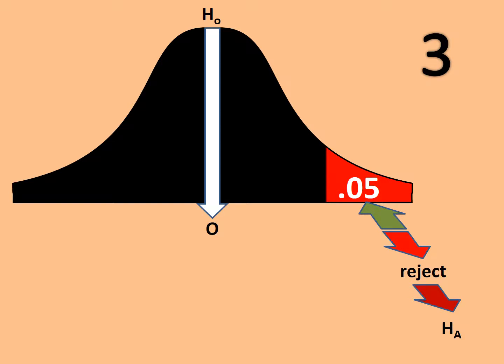To illustrate this interpretation of alpha, suppose we decide before doing the study that if our observed results have less than a 0.05 chance of actually occurring under the null hypothesis, then we would consider such results to be so unlikely that we would reject the null hypothesis in favor of the alternative hypothesis. In other words, the 0.05 value we have specified, which is what we call the significance level, defines precisely how unlikely our observed results must be in order to call them statistically significant.